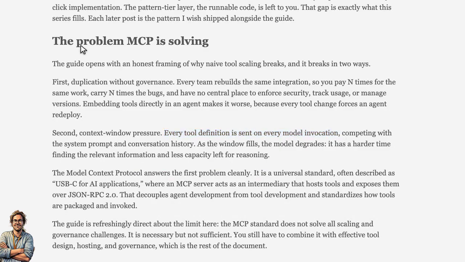Now, you might ask yourself, can't the model just load tools when it needs them instead of paying for all of them every call? In the standard MCP flow, no, the client ships the full tool list on each invocation, so the definitions are recurring tokens. The mitigation the guide points to is a gateway with semantic tool search, which presents a scoped-down toolset instead of every definition.